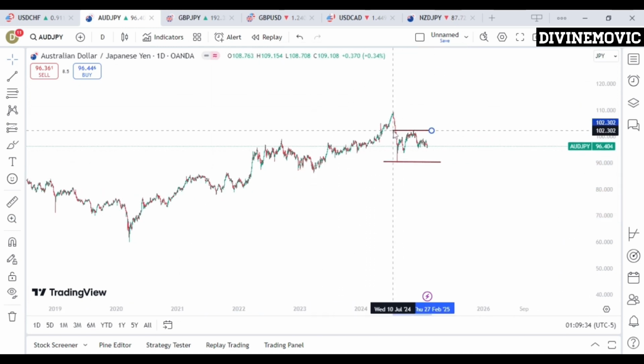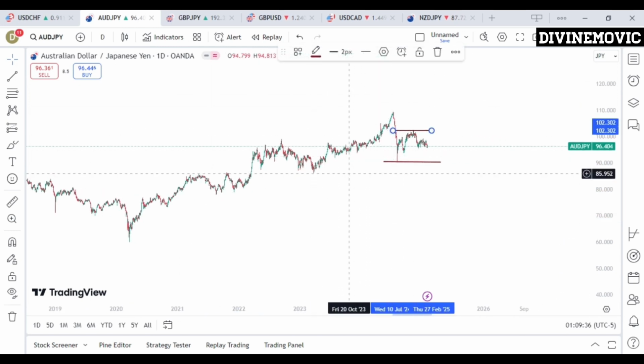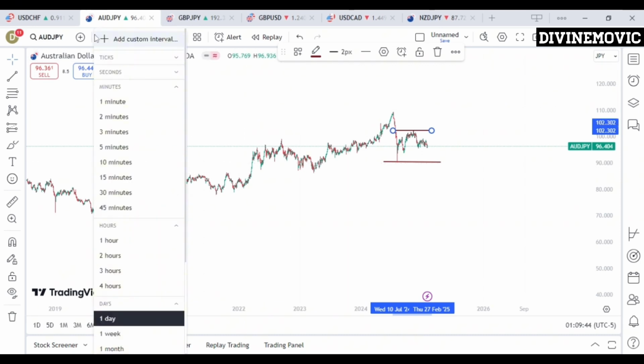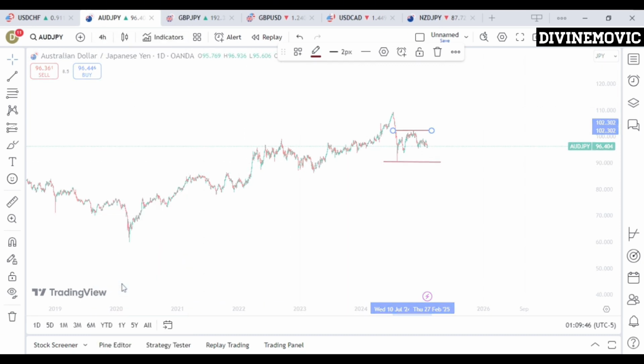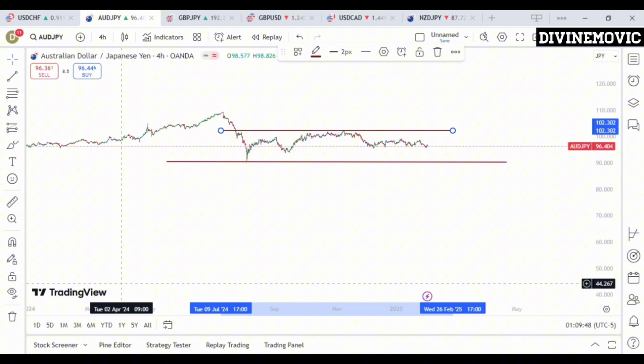Now our interest is simply on this key level, because we've identified the key level and direction, which is the main purpose on this time frame. We are simply going to go to the 4 hours time frame. On the 4 hours time frame, we are simply using these key levels to know what we are going to do. And the purpose of the 4 hours time frame is to identify market structure and supply or demand zones.